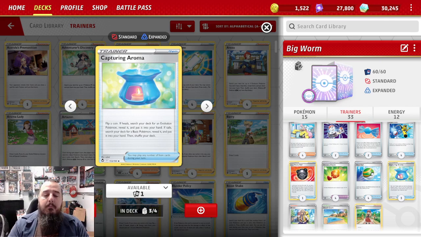This was an Ultra Ball at one point, or 3 Ultra Balls, but that discard was just too much for the deck to handle. We are playing 4 copies of Mew in order to try to start Mew, but it doesn't mean we'll always have a Mew to discard for Ultra Ball. So Capturing Aroma is what we landed on, and there are times where you really need that Magnezone.